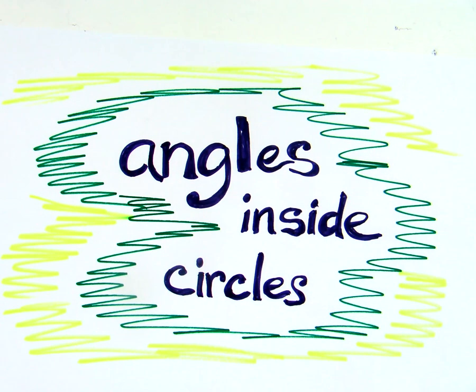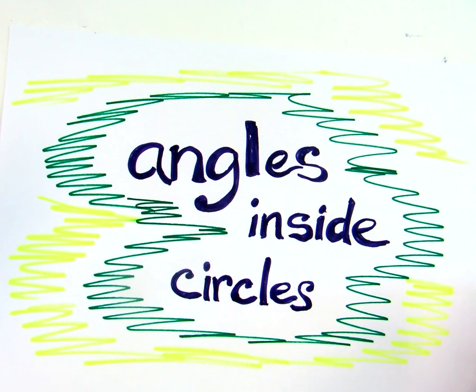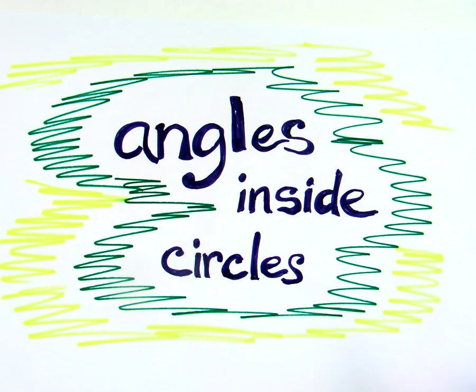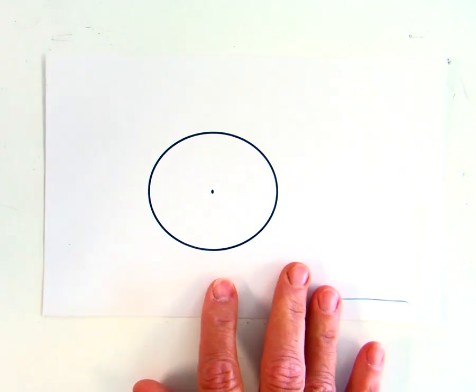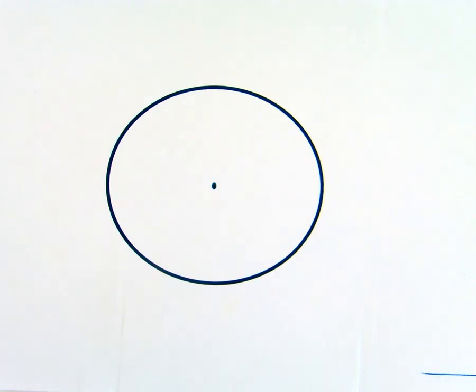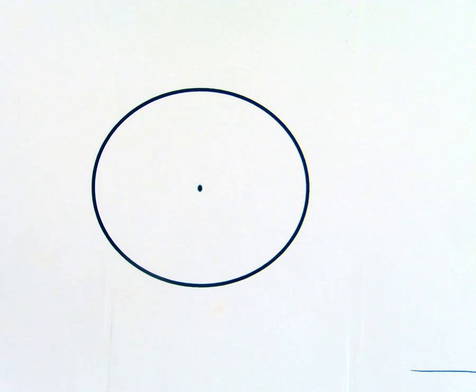This is a high school geometry lesson about intersecting lines and angles inside of circles and all the relationships to it. So let's begin with a circle. Here we have a circle. Remember that we can tell the center of it is right there. Cool, huh? Okay, I'm going to talk about an angle first.